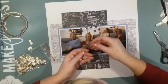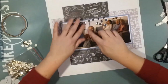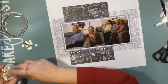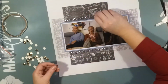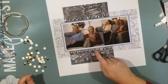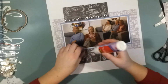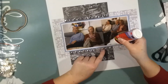Now I bring out the card candy. Card candy is a British product. It's made to look like brads, but it's made only from paper. It's like a little tiny dome, or should I say, it's got the same shape as a brad, but it's hollow, so there's nothing backing that up from behind. So it's kind of hard to glue because there's nothing in that tiny dot. It's just a thin shell of paper.